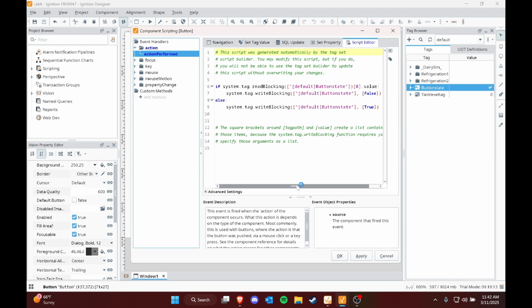So naturally, my button state is set to false, but if I press the button, it'll set it to true. I believe. I might have that swapped around. It might be it's set to true, and then I have it false. It's been a long time since I've done Python.